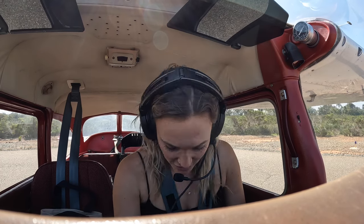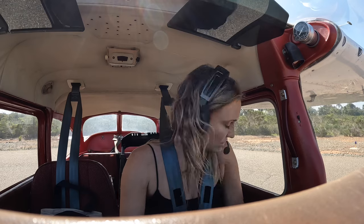Holding short of 28 left. There are four airplanes here. Flight controls, free and correct. The whole box is good. Throttle, behind the mag, appropriate drop. Alternator is charging. Everything is in the green. Trim is set for takeoff. Flaps are up, visually and with the indicator. Suction is good. Carb heat. Are we idle with the carb heat on? Carb heat off. Back to 1,000.